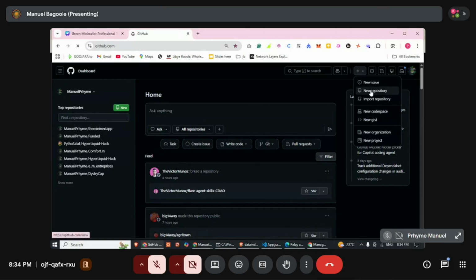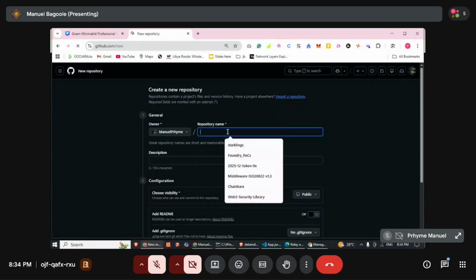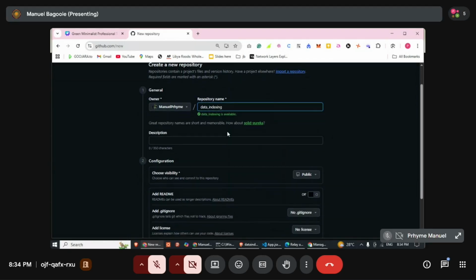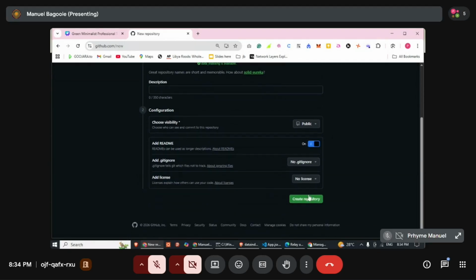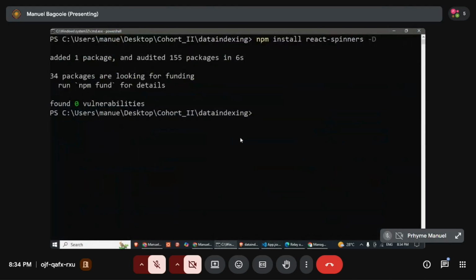Let me create a new repository. I'm going to name it data indexing. I want a readme file, yes. So yeah, I'm going to clone it. I want to do it in a very fast way so that we don't waste a lot of time. Just a moment.